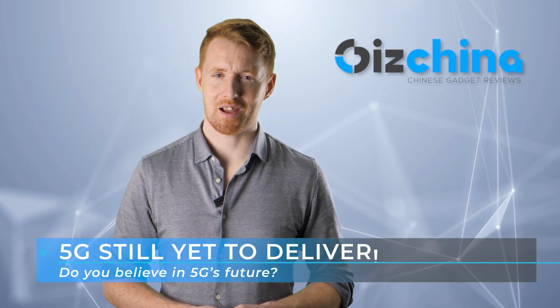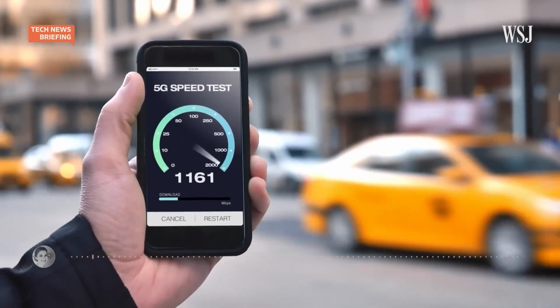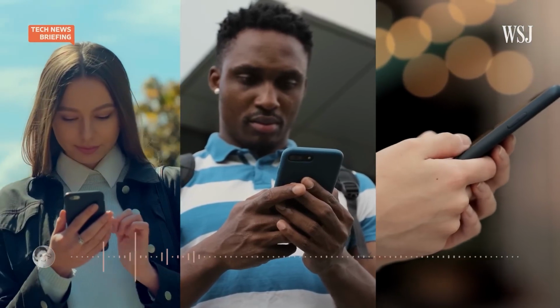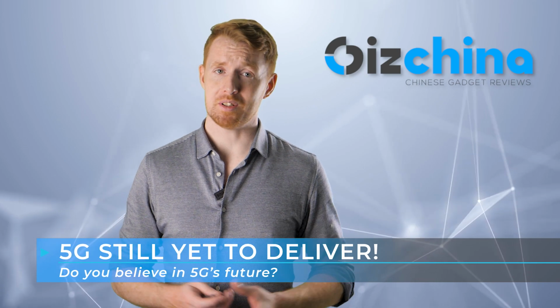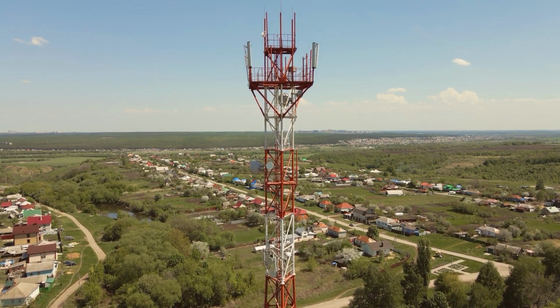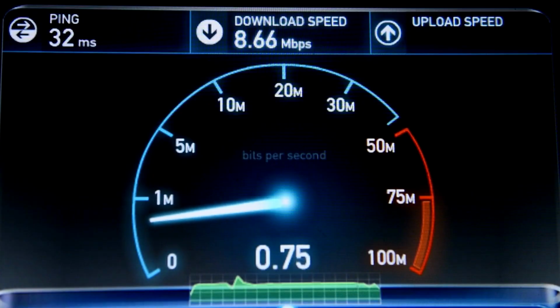Remember all the hype around 5G? It was the highly anticipated upgrade to the current cellular network, and it was supposed to revolutionize the way we use our cell phones. Well, it certainly didn't live up to the hype, and it's left a lot of people disappointed. For starters, the coverage leaves a lot to be desired. Currently, the best spots for 5G usage are mainly in urban areas, but service rapidly diminishes as you move out towards the suburbs, and is increasingly lacking the more you move out towards the countryside.